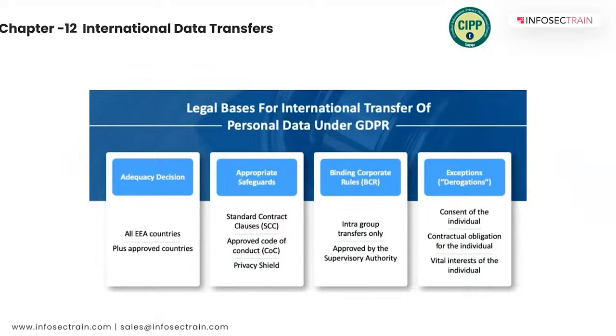The second is approved code of conduct. An approved code of conduct is created by industry bodies. For example, if you know the history of the payment card industry, industry bodies like Visa and Mastercard came together and created an industry-wide code of conduct. Approved code of conduct is very similar within the European Union. Certain industries can create a code of conduct, and once it is approved by the supervisory authority, and if it affects multiple member states, then the Commission as well as the EDPB will come into the picture. In that case, the code of conduct will be another instrument to do international data transfer.